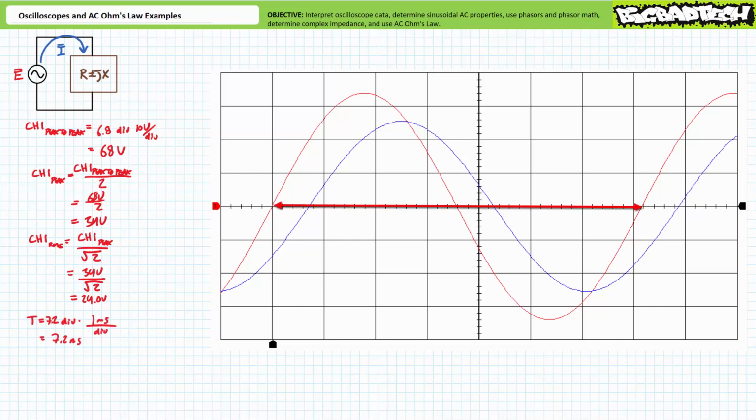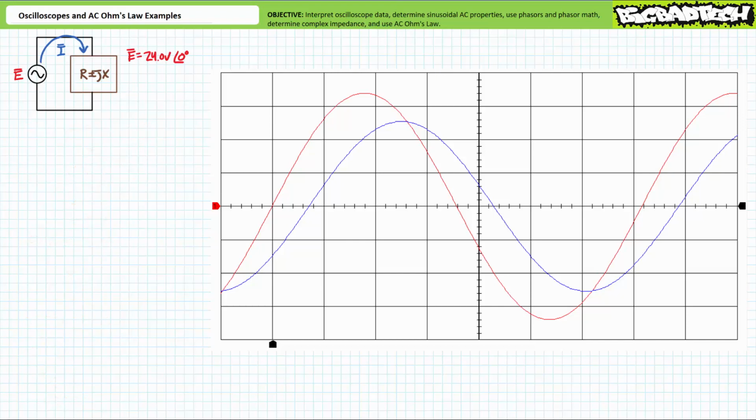It looks like the source voltage zero crossings going positive are separated by approximately 7.2 divisions. At 1 millisecond per division, this represents a period of approximately 7.2 milliseconds. A period of 7.2 milliseconds presents a frequency of approximately 138.9 Hz. Source voltage expressed as a phasor equivalent would be 24 volts at an angle of 0 degrees, where the phasor magnitude is the RMS value of 24 volts and a phase shift of 0 degrees implies it is the reference and all other properties will be measured with respect to this value.